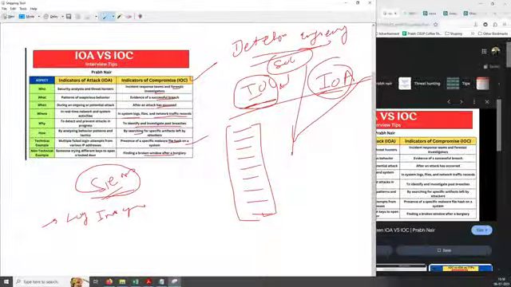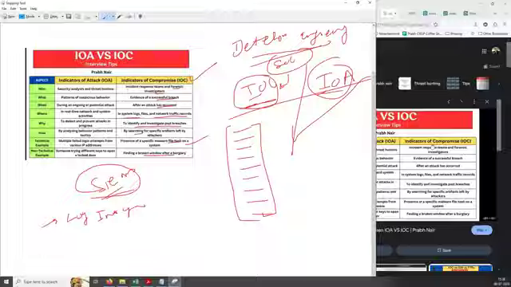So in my project, there is Splunk. We have integrated a lot of security devices like CrowdStrike, WAF, and email gateway.